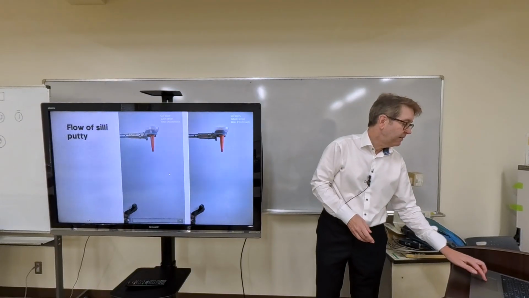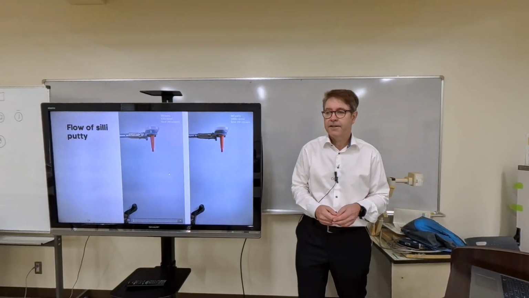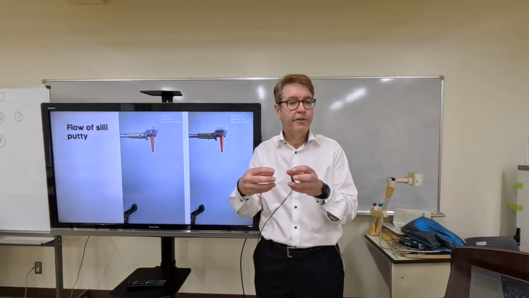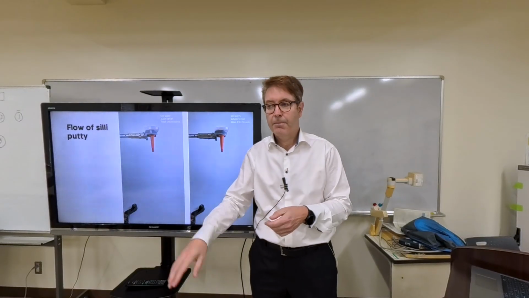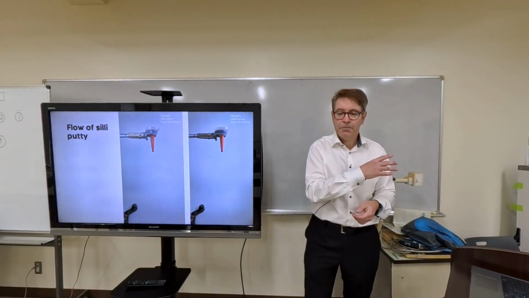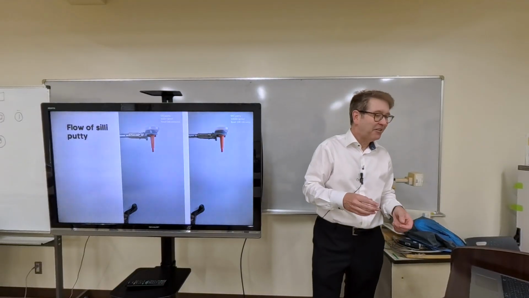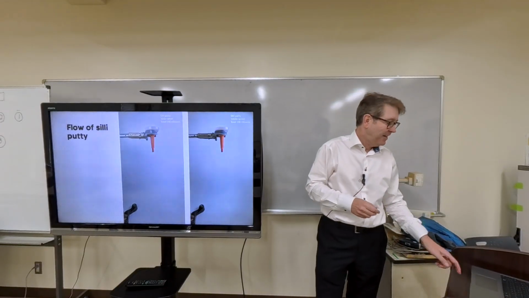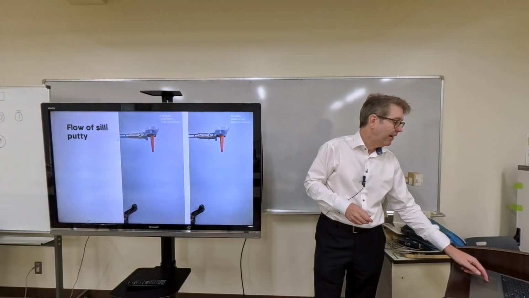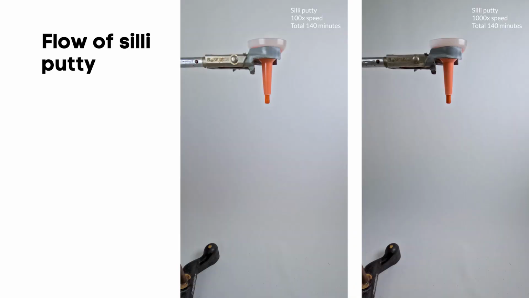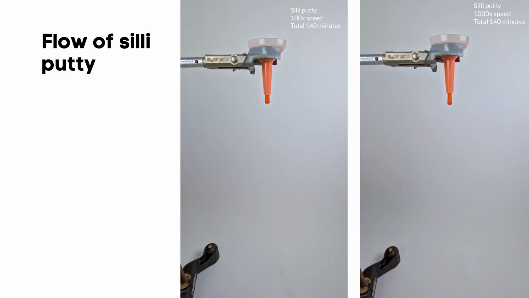This is silly putty. I don't know, did you have that as kids? It's like a clay, you can deform it, but if you roll it to a ball, you can bounce it. I tried to get it here, but I didn't find it. But as a rheologist, I have a box of them, of course. So I put this silly putty in a funnel and waited. So I waited 2 hours and 20 minutes. And this is 100 times speed, but you don't really see anything happen. If you have 1,000 times speed, you can see you get the drop. But it takes more than 2 hours. So things flow but very slowly.